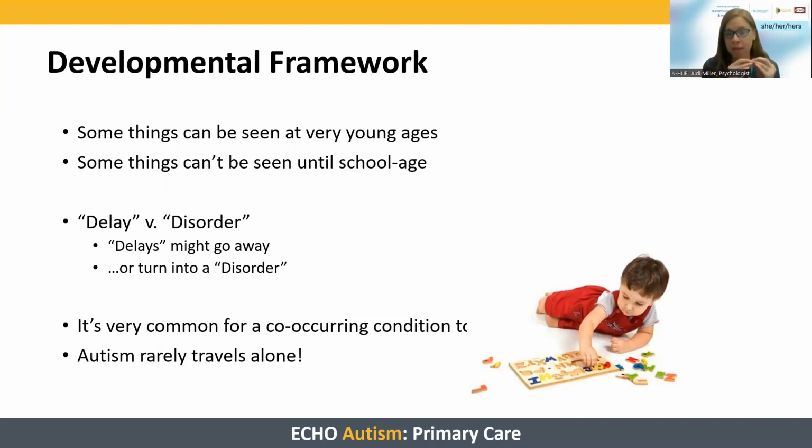There are some things that you can see or detect at a very young age, but there are other things that you really cannot accurately detect until the child is a little bit older. And so that introduces some challenges, particularly as we get better and better at diagnosing lots of things early, including autism. Then you may need to do a reevaluation or some sort of update later on to have a chance to look.